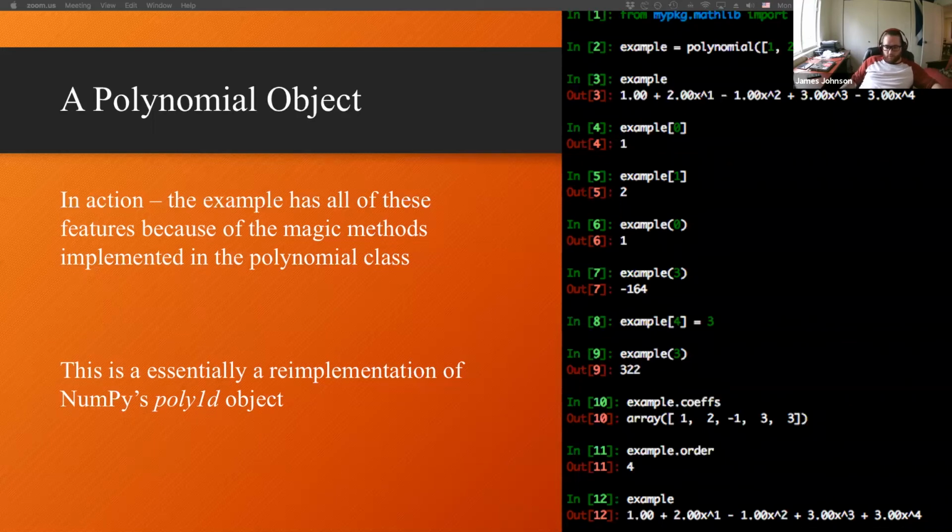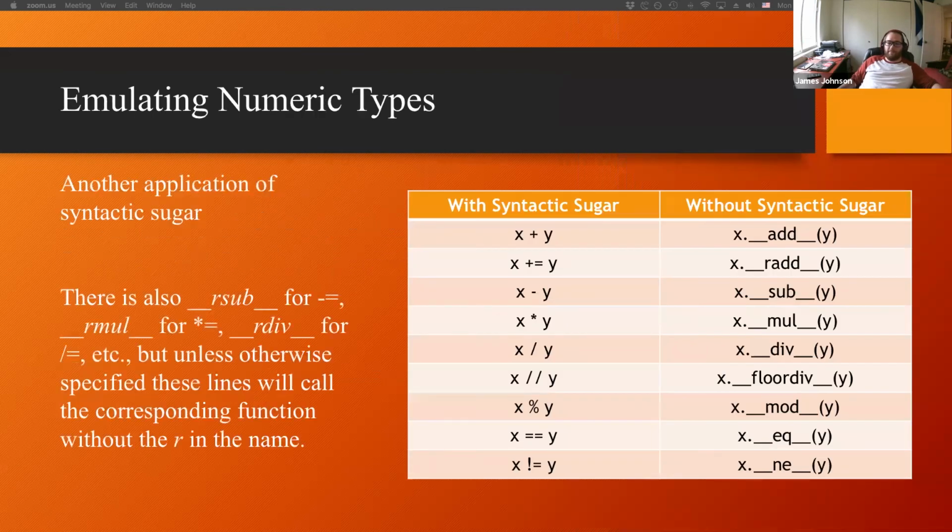Going forward, we'll see a few more instances of syntactic sugar, and we will see how you will use syntactic sugar to do what is known as emulating numeric types. This is just more syntactic sugar. This is more functions with 2 underscores at the beginning and end of the function name.